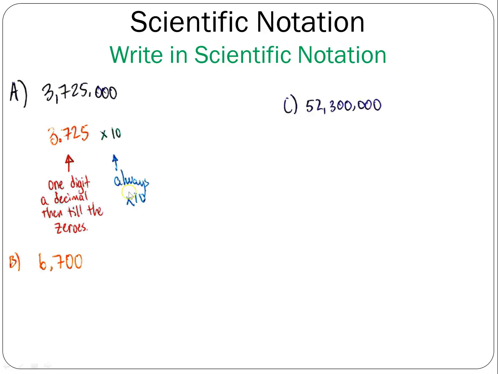Now this times 10, it's always times 10. The reason is multiplying times 10 gives us zeros. So what we need to figure out is 10 to the what power. In order to figure out the power, I just start crossing out numbers. I crossed out 6 numbers to get to the first non-zero number, and so it is 10 to the 6th power. Shaboo!